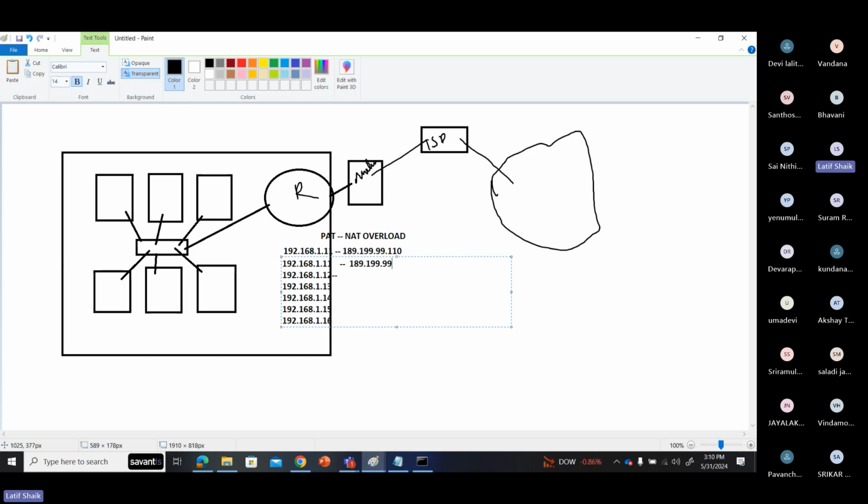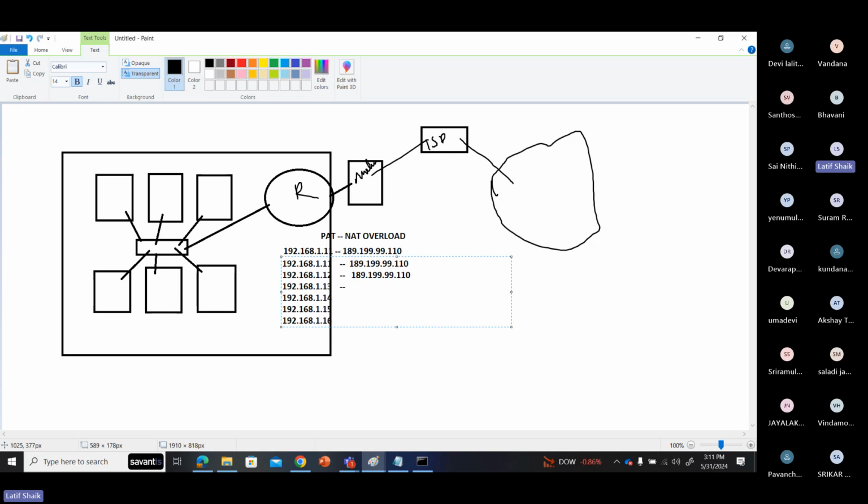Instead of mapping one private to one public, I map all the private IP addresses to one single public IP address. So this is called a NAT overload.